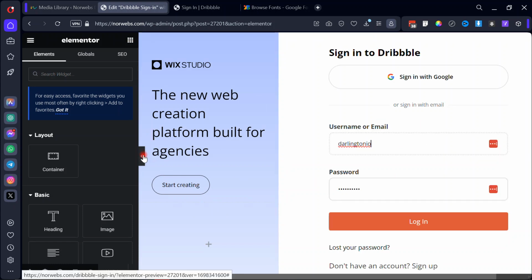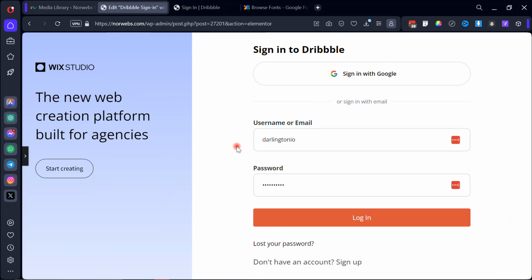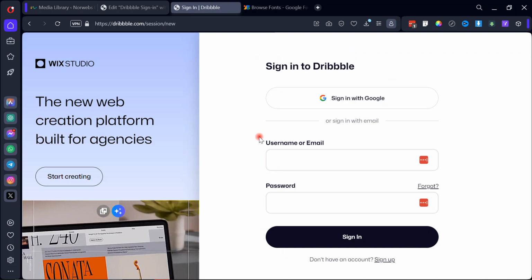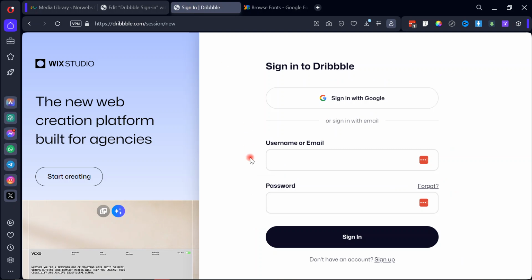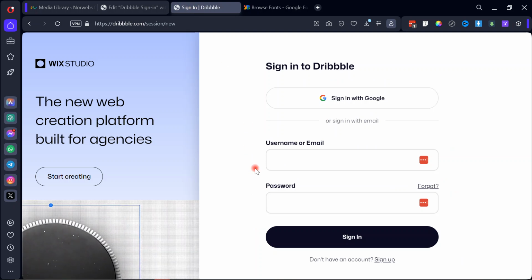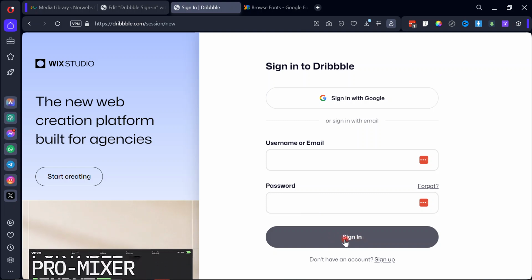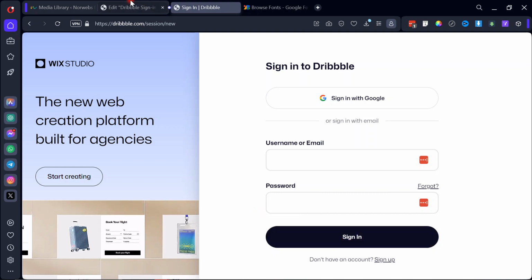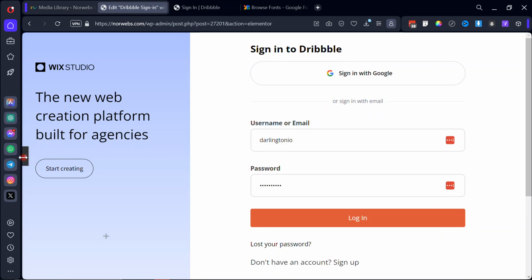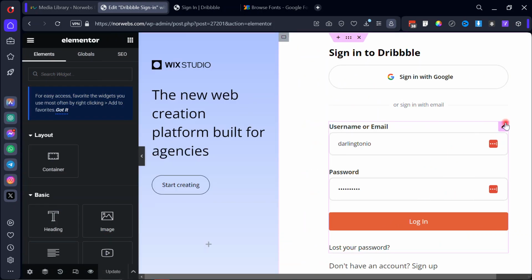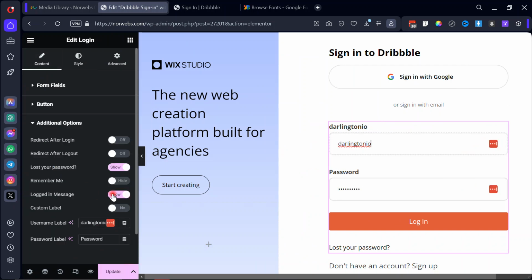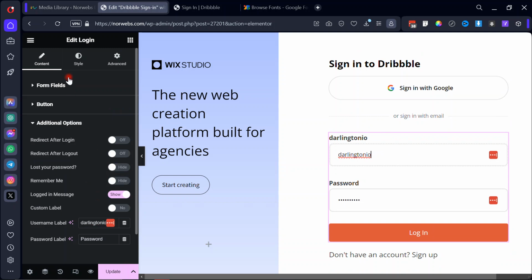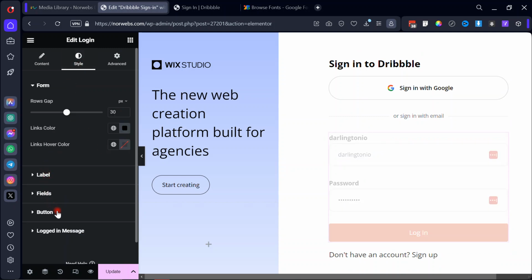Okay, so now here, of course, it's coming in gradually. Let's look at this again. Designing the button. Let's start the button. In fact, we are removing this lost password. We have to remove it. So click it, go to content, scroll down to additional, and remove it. Yeah. So let's go back to style, go to button.